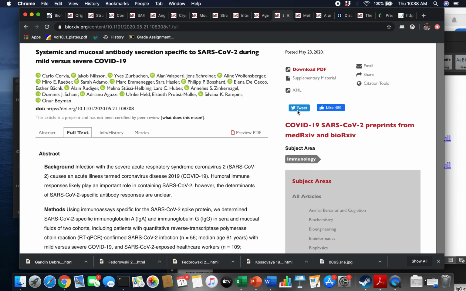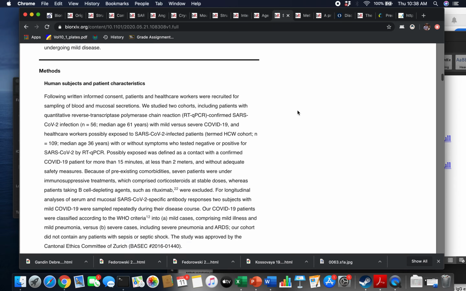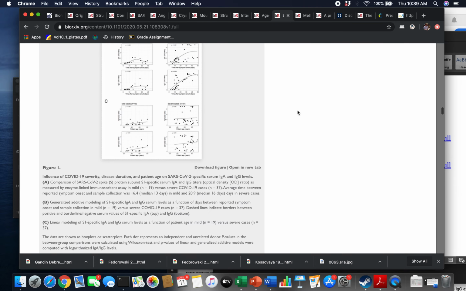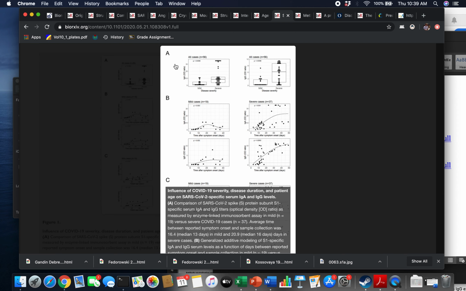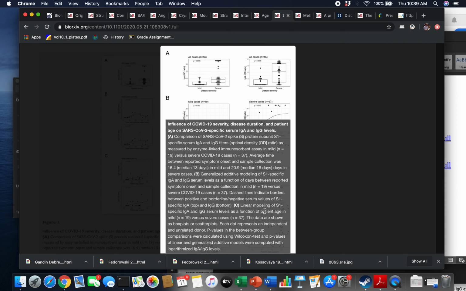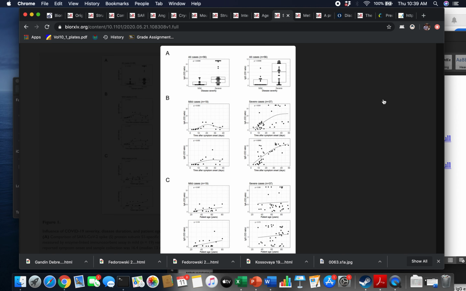Okay, fine. So this is looking at what antibodies you're making and where you're making them during infection. Yeah, and this was a very sad graph. That's why I pulled it up. Yeah, there we go. All right, so let's pull it up again. So on this side, you got your mild cases. On this side, you got your severe cases. And they're also doing this in young and old patients. I think B is young and C is old.